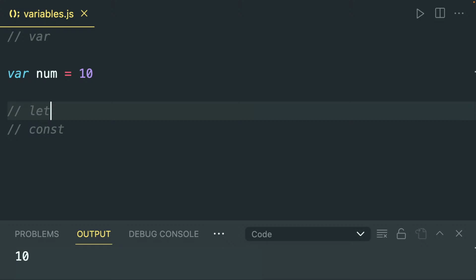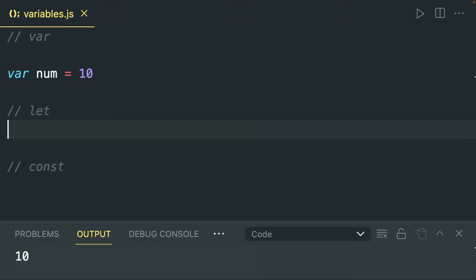You might be rarely using var these days because it is not recommended. You should always be using let and const. Those were introduced in ECMAScript 2015 if I'm not wrong, right?